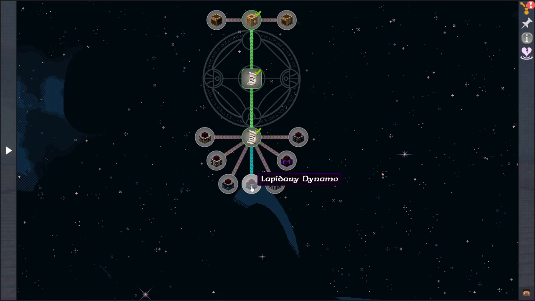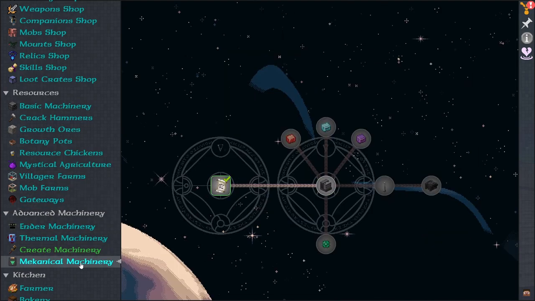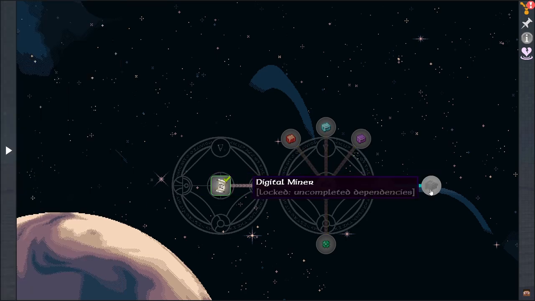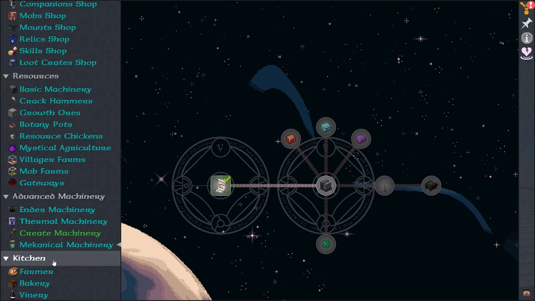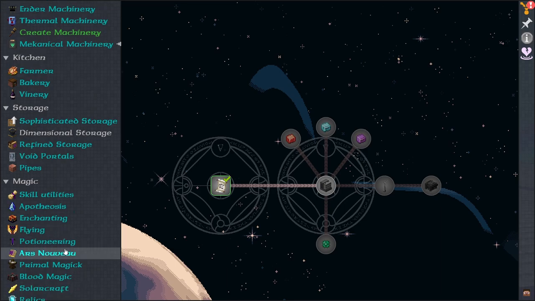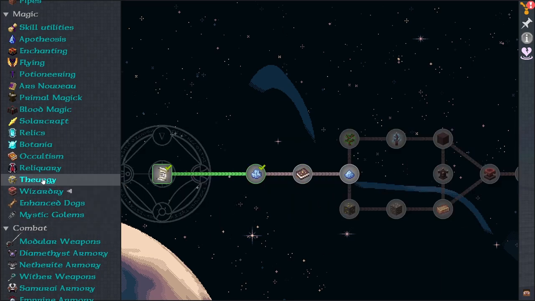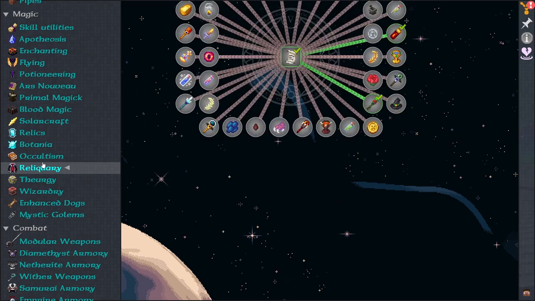If anything, we're probably going to go to the lapidary because that way we could just do diamonds in a botany pot, craft them into diamonds with the fabricator, and then burn them in a lapidary dynamo. I think that's probably a good way to go. Create power is just normal power, well, that kind of power. And this doesn't really generate power worth crap. What do I do for power? I've never used any of these, so I have no idea if any of these actually do have a weird power source.